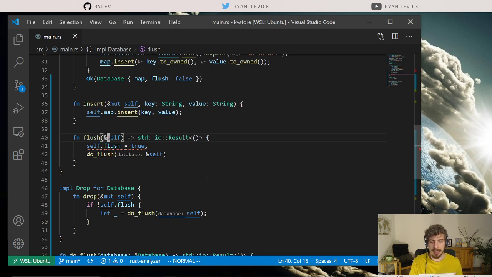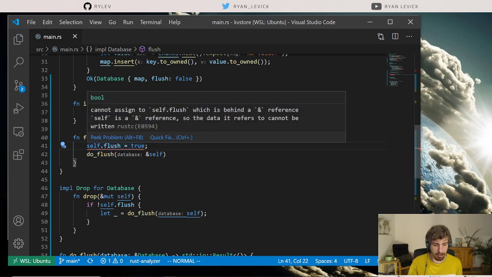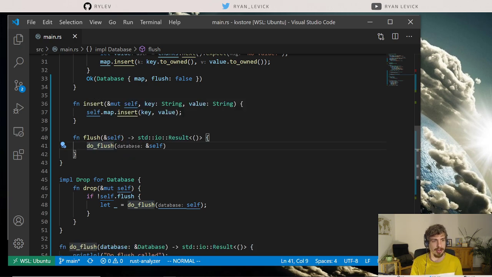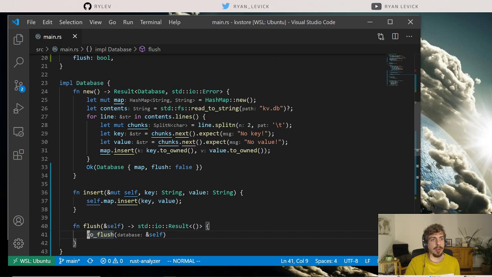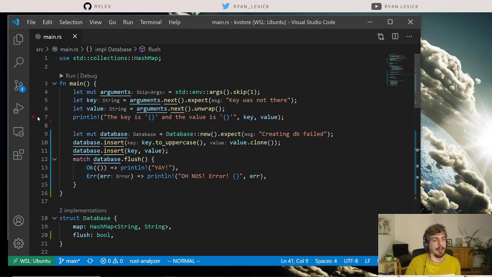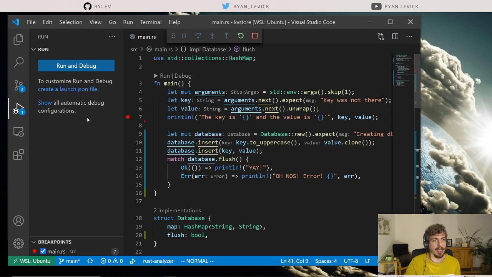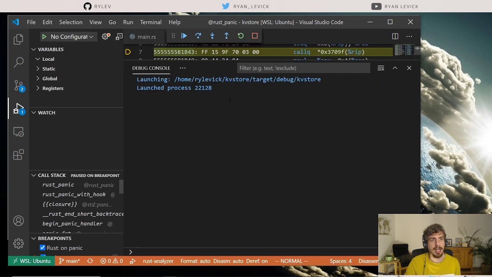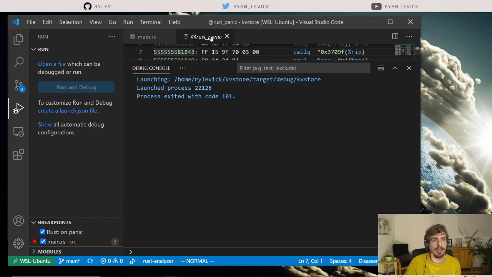Is there a debugger? Yes, Rust produces normal executables with normal debug info. I'm going to get this to compile again. And hopefully I have everything set up in this environment, but here in VS Code, for instance, you can set a breakpoint and then hit debug here, and then it will launch and do strange things.